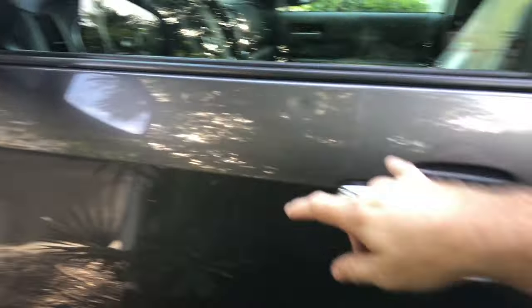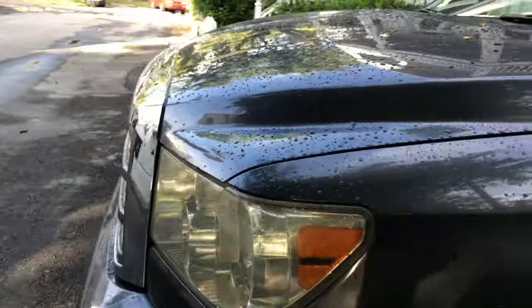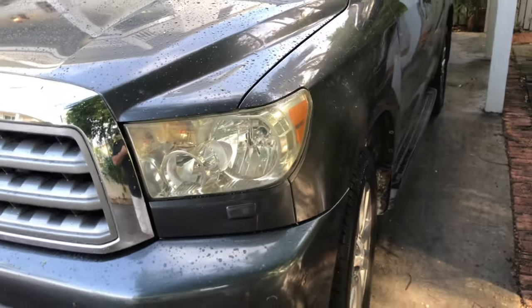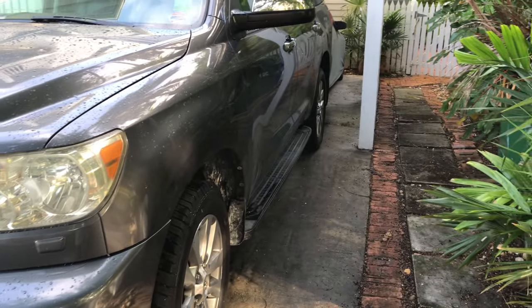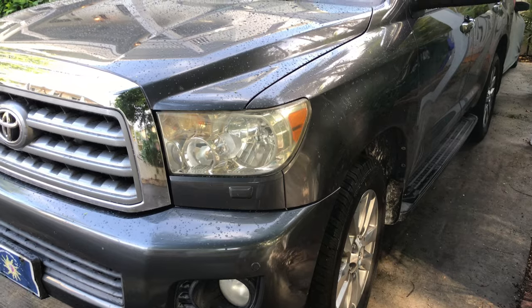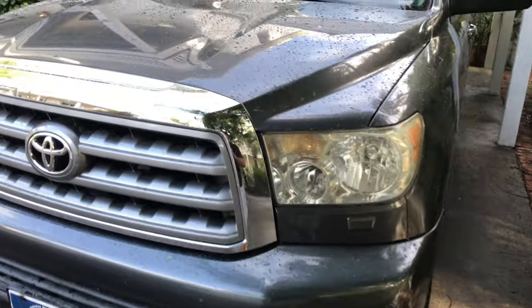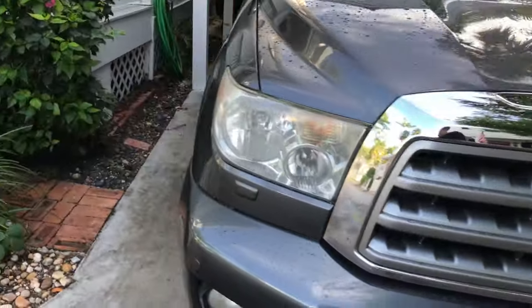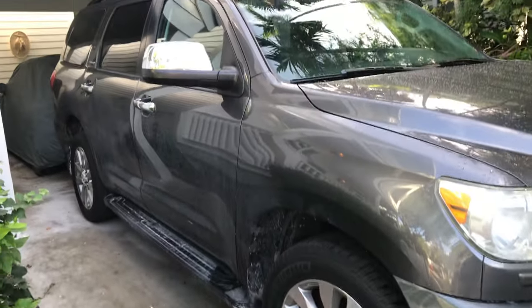I was going to get that dent pulled out but who gives a crap - if you worry about what people think, dents are cool. I'll do the brakes next when it cools off. I ordered the parts - I made a video about where to shop: Toyota parts dealers sometimes pop up with 25% off plus shipping discounts, and you walk away paying maybe half on the parts. Go with OEM on all your parts, even the filters. The engineers design these things for a reason.